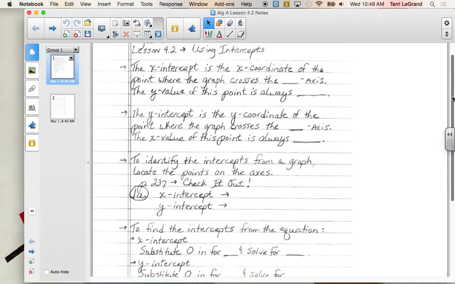Well, can anyone tell me what do all those points have in common, though, that we could say every single one of those points, and any other point that somebody comes up here and puts on the x-axis, what do they all have in common? Brighton? X is 0? So here's the origin. I'm going to go over to this point right here. 1, 2, 3, 4, 5, 6. What's the name of this ordered pair? 6, 0.